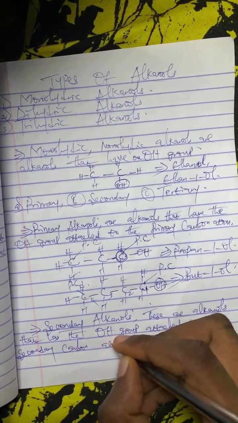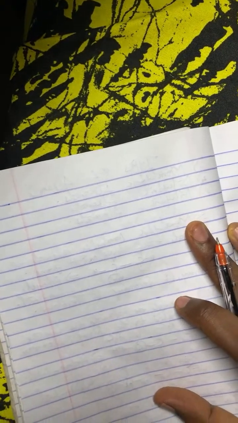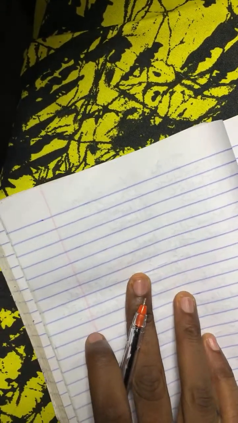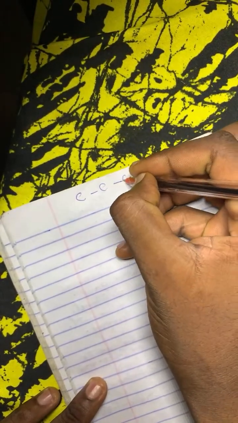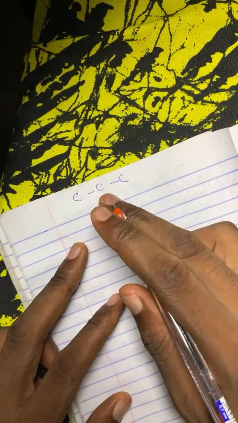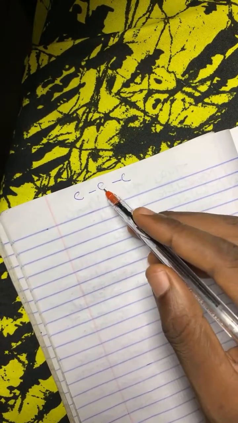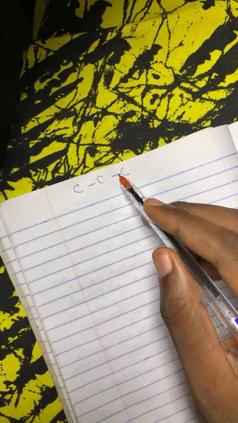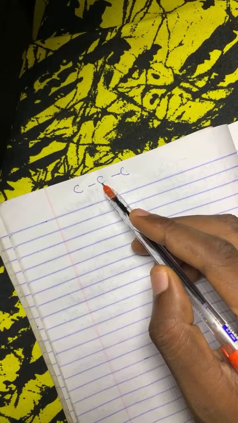Now, let me explain. Look up. When we're talking about a secondary carbon atom, a secondary carbon atom is that carbon atom that has two other carbon atoms attached to it. That has how many other carbon atoms? Two other carbon atoms attached to it. Are we together now? So something like this. If I have C, and C. Now, this particular carbon atom in the middle is called what? A secondary carbon atom. Why is it a secondary carbon atom? Because it has two other carbon atoms attached to it. The last one here is primary. This one is primary. But this one in the middle is what? Is secondary.